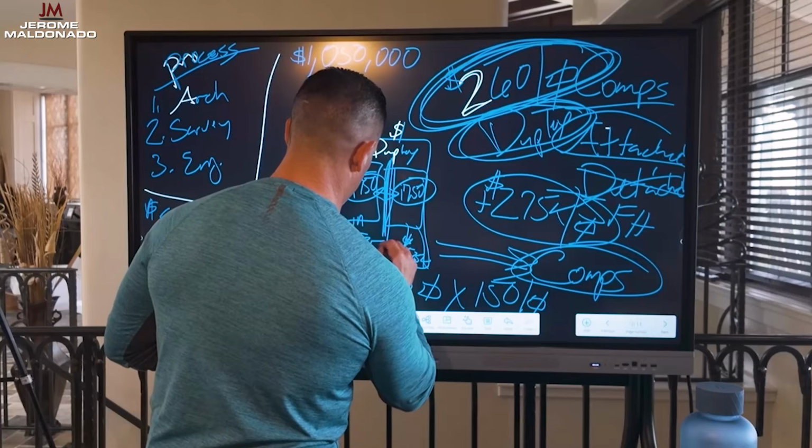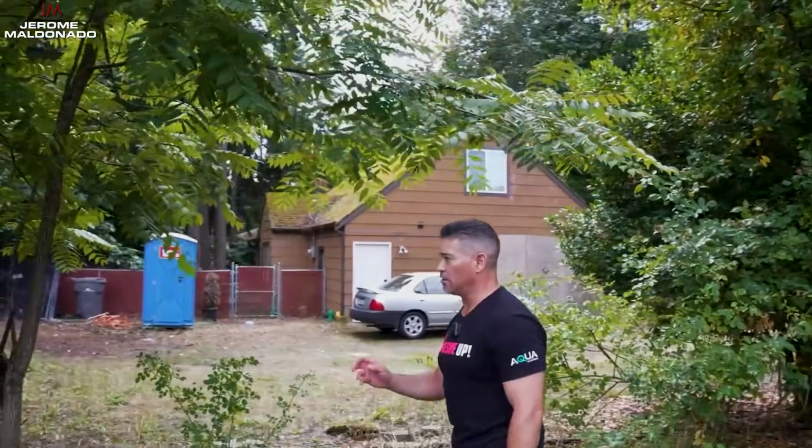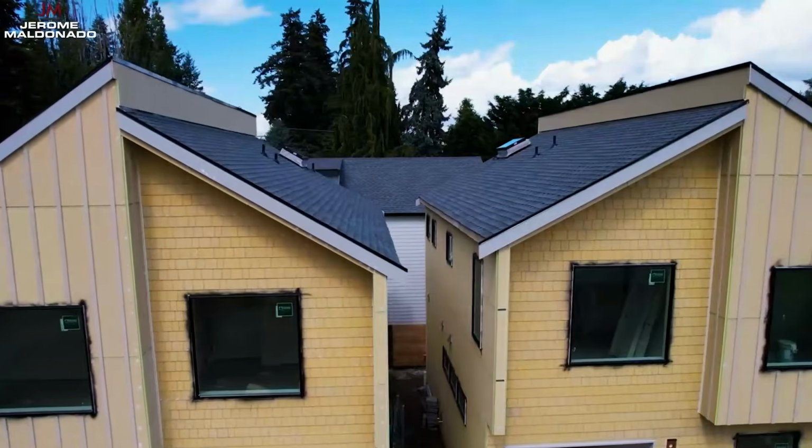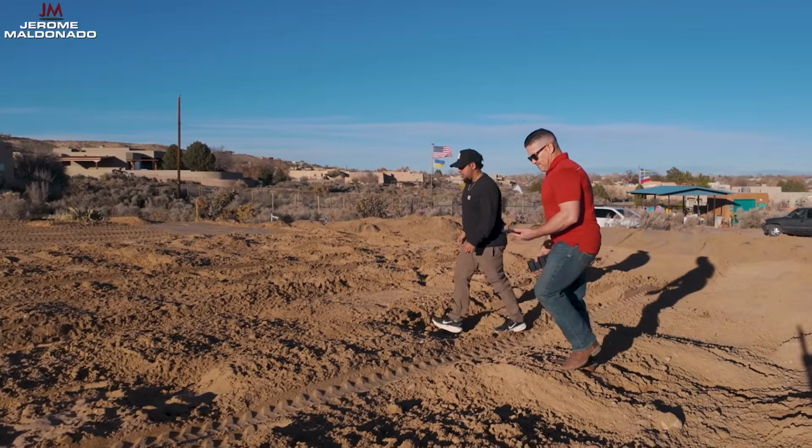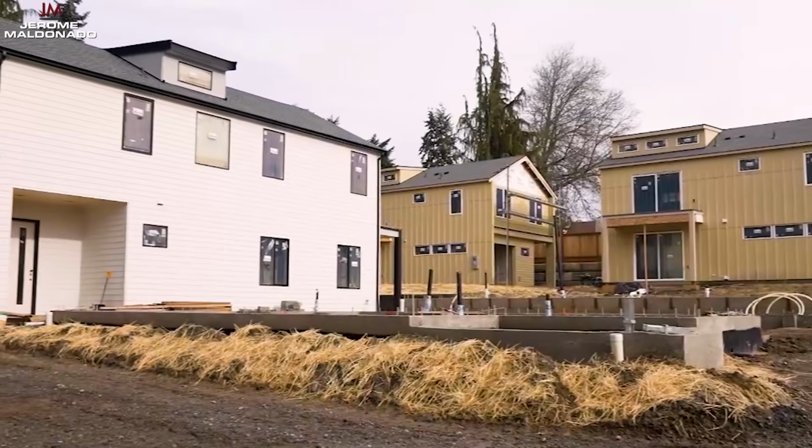So today, I'm gonna show you how we do what we do with duplexes to go out and net a $200,000 profit, provided you pay attention to the step-by-step process of what is needed to know before you go in and retain the land that that area is gonna bring you a $200,000 profit. We're gonna start right now from the very beginning and take you to the final profitability on a duplex build from start to finish and a $200,000 profit in less than 6 months.